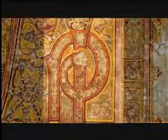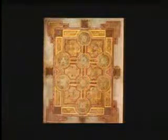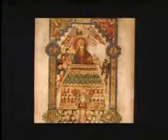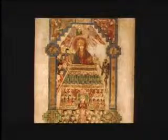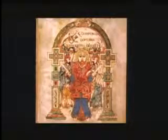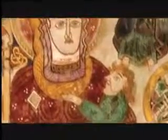The goldsmith was also responsible for the 8-circle cross page. The illustrator is the name she gave to the artist who executed the Temptation page, and the page normally identified as the Arrest of Christ. Additionally, there is the portrait painter, as she called him, who was responsible for the depiction of the Virgin and Child.